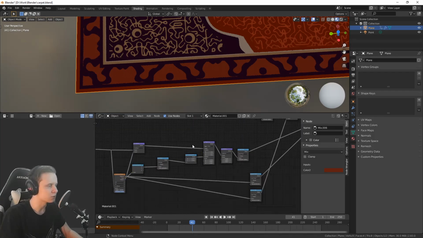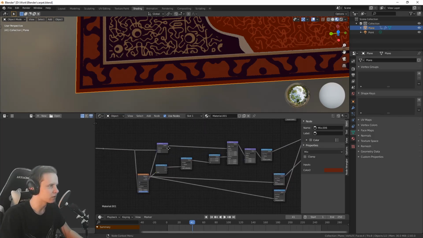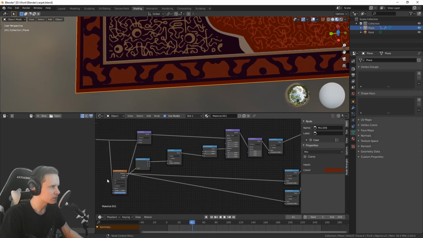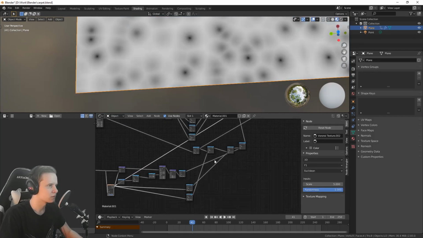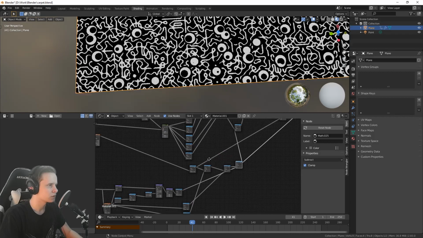Oh yeah, I wanted to clean up my node tree. Okay, so what's this? This is the ice.